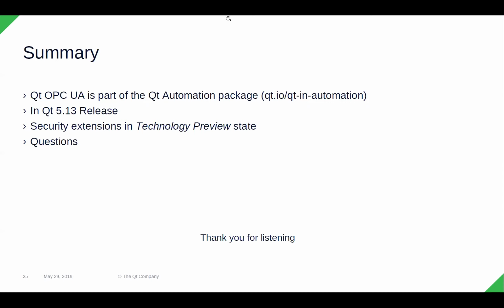So we are at the moment not providing an OPC UA server within Qt. But if you have comments about whether a server would be useful for your company, then you could contact the product manager, Michele Rossi. He's currently collecting feedback from our customers on the server side topic, if that's actually requested or not.